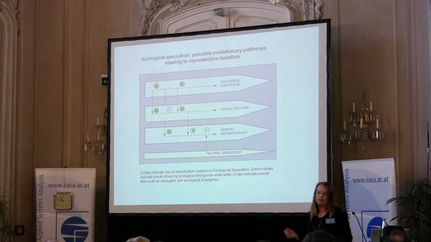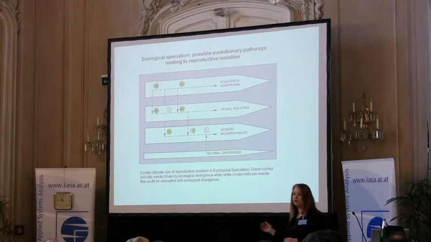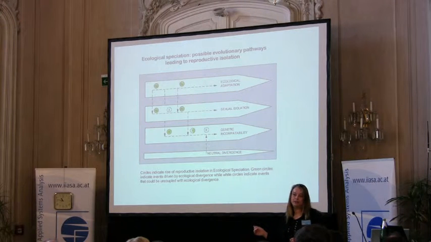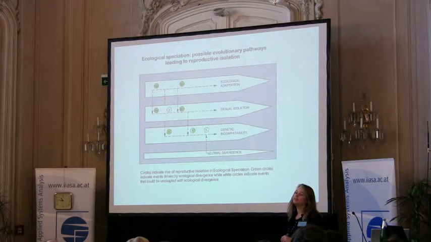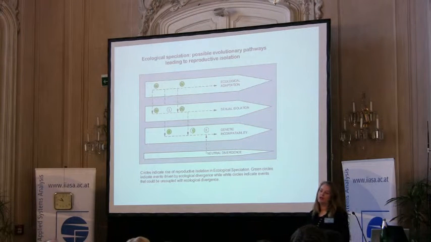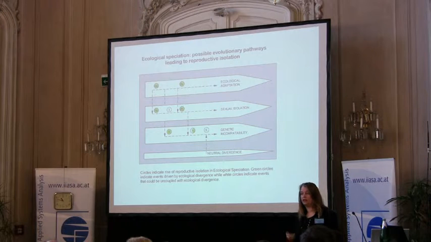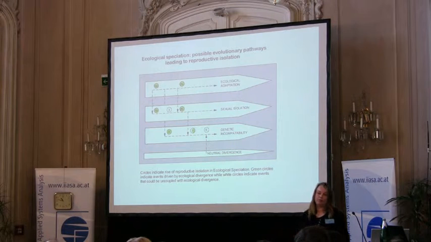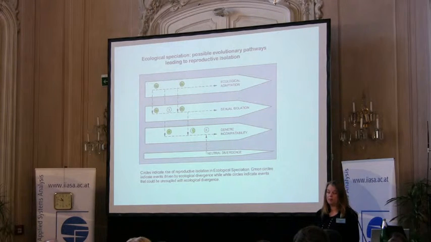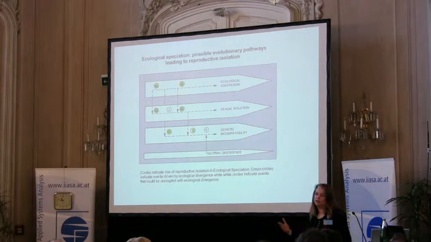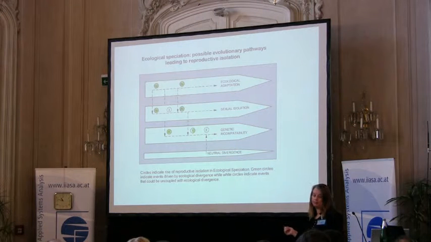When we look ahead in time, quite a long time ahead, you have genetic incompatibilities evolving. Because of practical reasons, these types of processes have been studied in different types of systems. Ecological speciation has been studied in natural populations, while genetic incompatibilities have mainly been studied in the lab. But in order to find out the links between these different steps in the speciation process, it would be good to study everything in the same system. And you can also use genomic tools to link different stages of the speciation process.